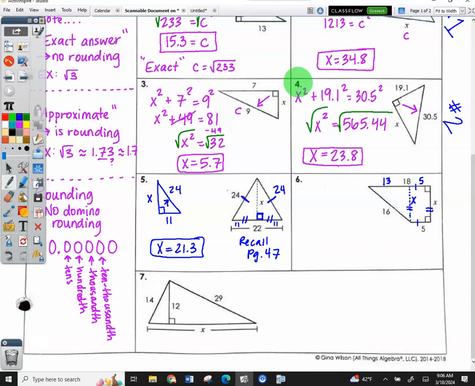Now, when you drew that rectangle, what do you know about the corners of a rectangle? They're all what? What angle? 90. So this is dropping, not dropping, I guess you could say it's going up to here 90 degrees. Well, if this is 90 over here, then what's over here? 90. So what type of triangle do we have there? A right triangle. It might help to draw it separately over here. You got 13, x, and then 16. And then now you're looking for the missing length. Everybody try it.